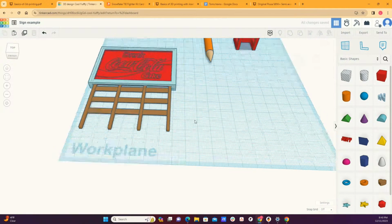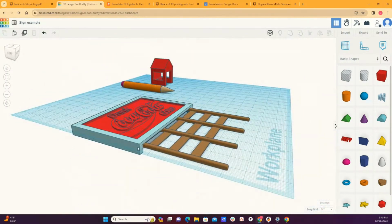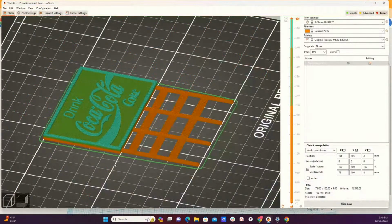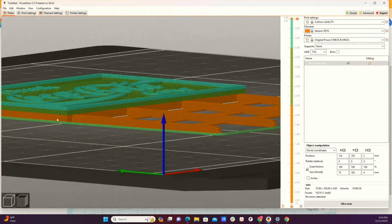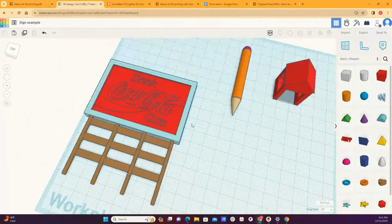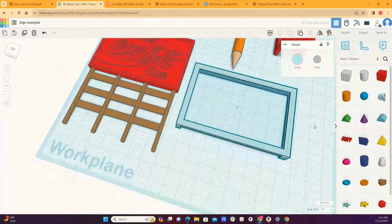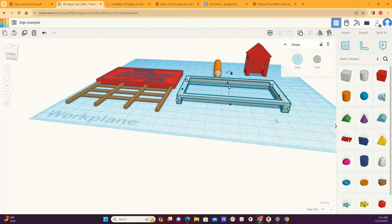So with this one, you can see here now, this is a cover that would cover any of this stuff that I showed you. You see how there's going to be 3 different color layers here. That would basically give you a way to hide that. And then you can change this border to be whatever color you want. And you just have to know, if I try to print it like this, it won't print, right? Because these things that are hanging, these lips, they try to print over thin air. You'd have to use supports.